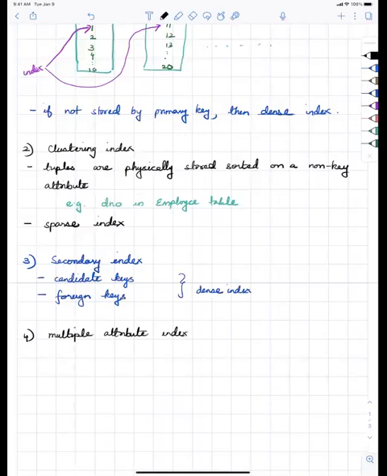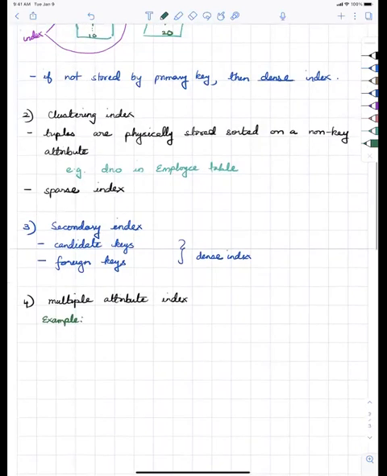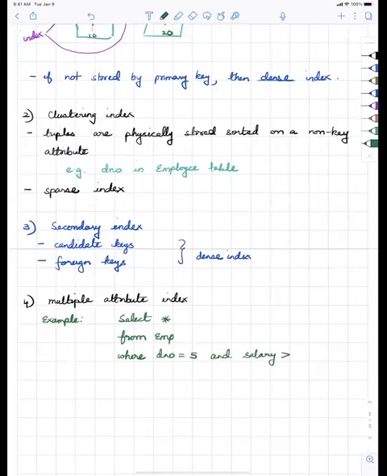So for this one, I'm going to show an example to explain this index. Let's say you have this query: select star from employee where D number is equal to 5 and salary is greater than 50,000.